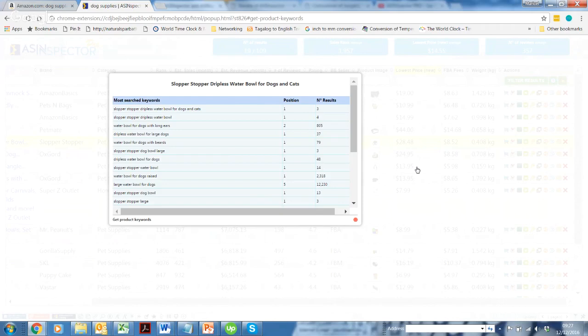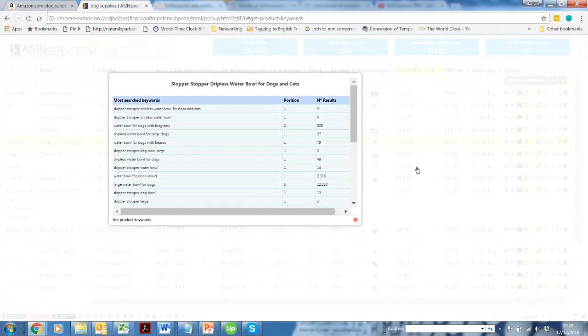Now, bearing in mind that you have to start thinking about what a potential customer is going to put in the search bar of Amazon. It could be as simple as water bowl, dog's bowl, but there are going to be people out there putting in the long tail keywords. So there will be people putting in dripless water bowl for dogs and cats, maybe not in that order. So therefore, when it comes to pay-per-click, you need to be looking at, now, I know I'm touching a little bit on pay-per-click because you brought this up, Ivan, which is good.